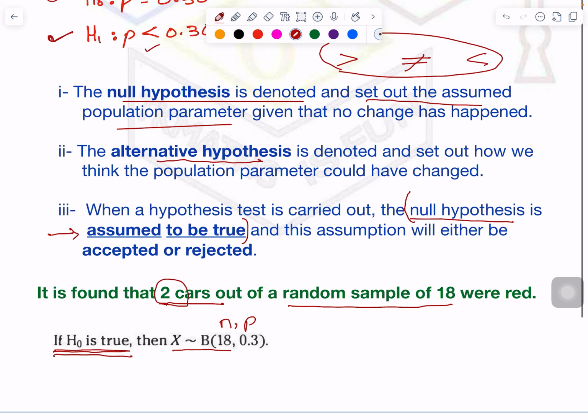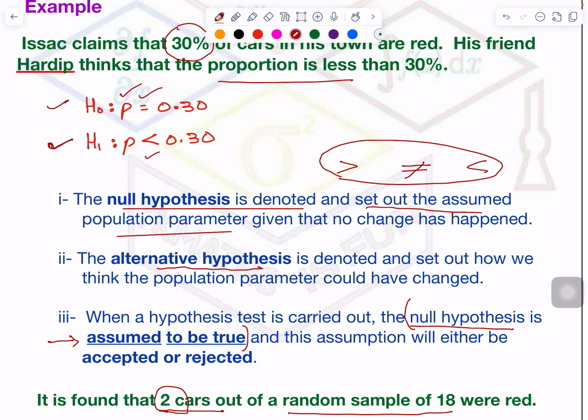Like I said in the last video, we will have hypothesis testing on 3 types of population, which are binomial, Poisson and normal. Because of binomial I have written p. If the question is on Poisson, instead of p I will write lambda. And if it is normal, I will write mu. The rest of the steps which I am explaining will remain the same. However, there will be a little difference in normal, which I will discuss, but binomial and Poisson are exactly the same.